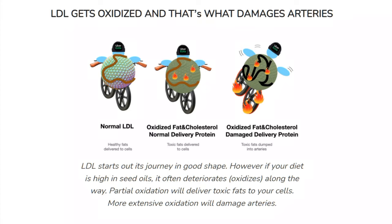So I think this is one of the reasons. Because people will say that if you eat a lot of saturated fat, you have a lot of LDL, right? Actually, she mentioned that the ratio of HDL to LDL is actually more important than LDL alone. But let's talk about LDL.